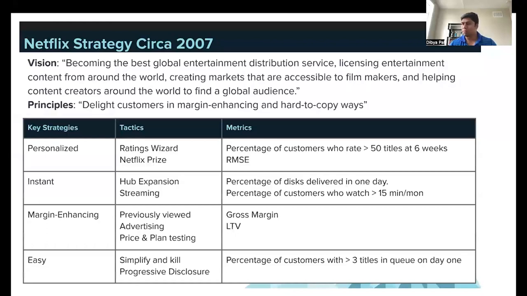Another great example here you'll see is that of a Netflix roadmap from 2007. And you can see they clearly articulate the vision at the top, the principles that they have, which is basically to delight customers in a margin-enhancing and hard-to-copy ways, shows what outcomes they want to achieve. They have their key strategies and the tactics, like how they're going to achieve those strategies, and then how they're going to measure their outcomes, which is through metrics. You can see here that there is a clear alignment between their vision, between their strategies, tactics, and their metrics, and everything is measurable. Basically, the point is, if you can't measure something, don't build it.